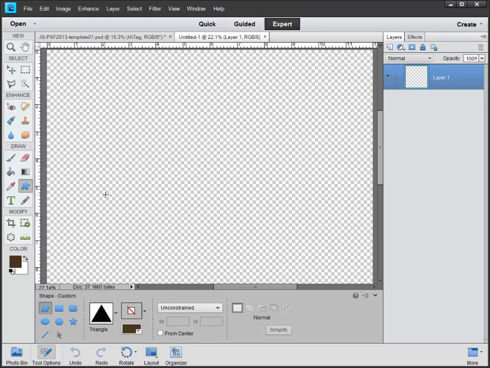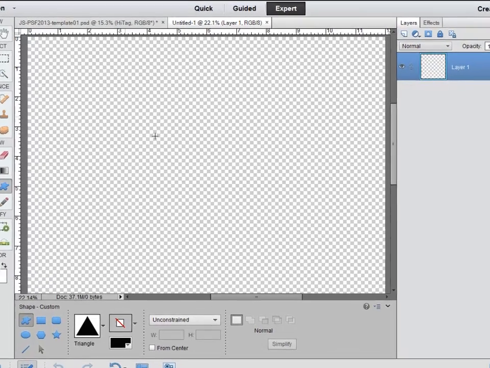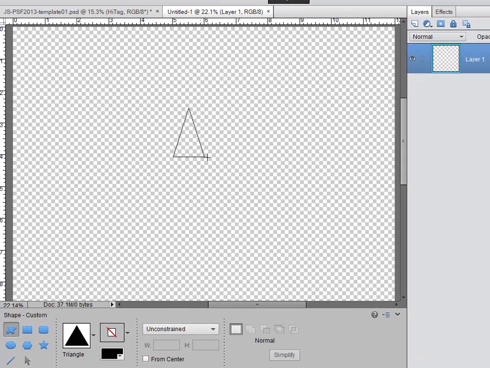So for now, let's go ahead and type the letter D, which returns our foreground color to its default of black. And now let's go ahead and draw our shape. I think I'd like mine just a little bit taller than wide, so I'm not going to hold down my shift key. Holding down your shift key will constrain that to the shape that you've seen in the preview. But if you don't hold down shift, you can basically drag that whatever way you want. So let's go ahead and create that.